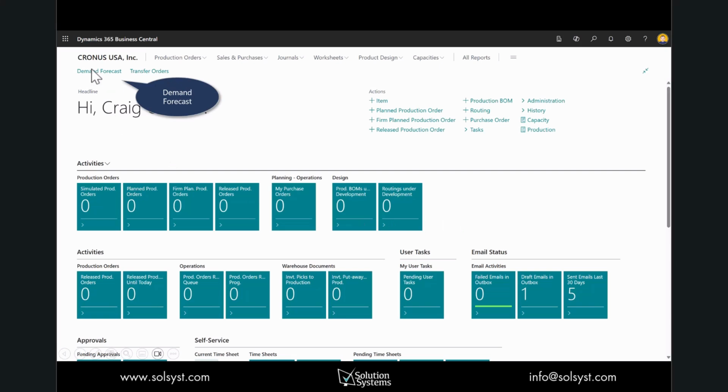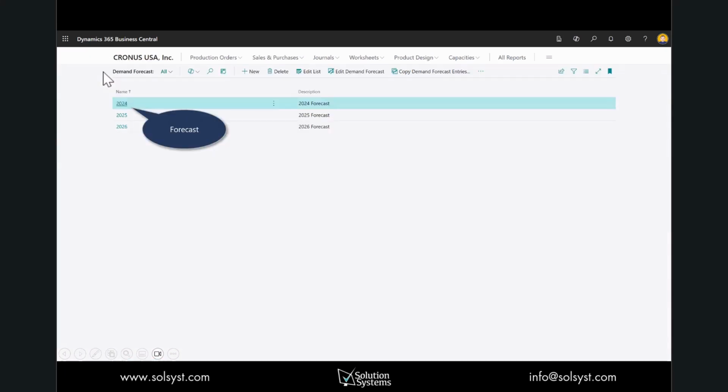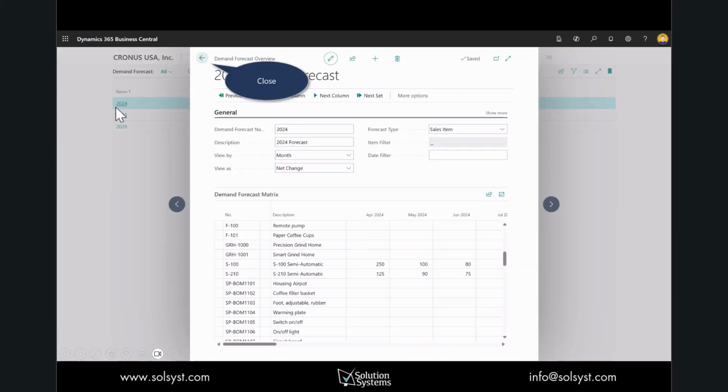Inside of Business Central, depending on the role that you are associated with and using, this current homepage is designed with tasks, actions, and activities for the production planner. The specific tasks and shortcuts here are enabled just for the user to perform their job. Obviously, they can personalize this to their liking. I'll select a forecast, and in this view, configured by month, users can quickly and easily understand the forecast sales items and related components, while additional views can be displayed by day, week, month, quarter, year, even an accounting period. The current forecast is set for the items in April, May, and June.